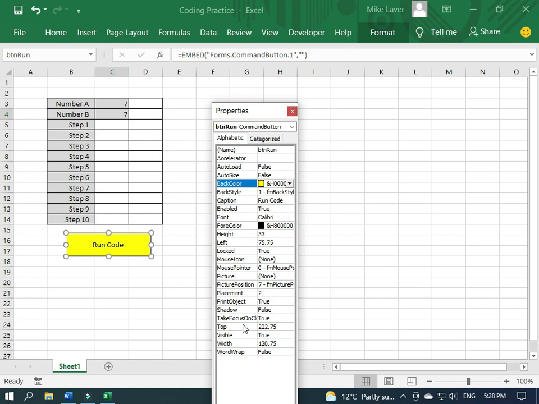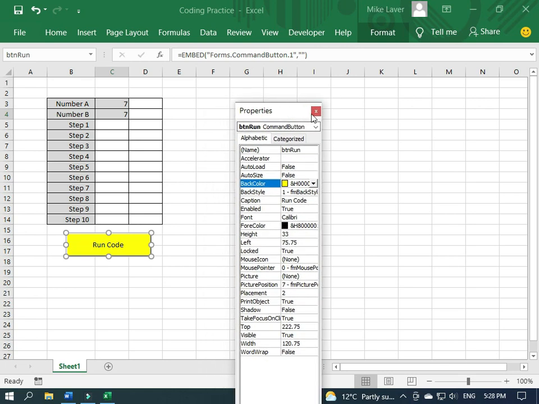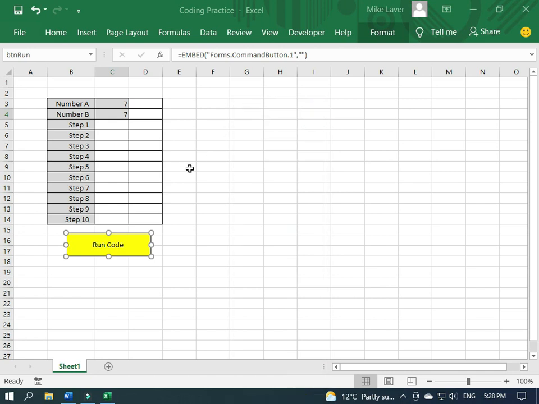And you guys can change any of these others if you like, and see all the sorts of things that an object like a button can do. But I'm not going to bother. Okay, so let's get back to what I want to show you. I'm going to get rid of those properties now, we don't need those. I want to show you about named cells.